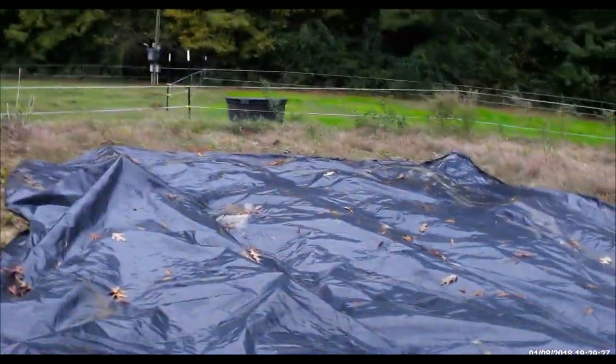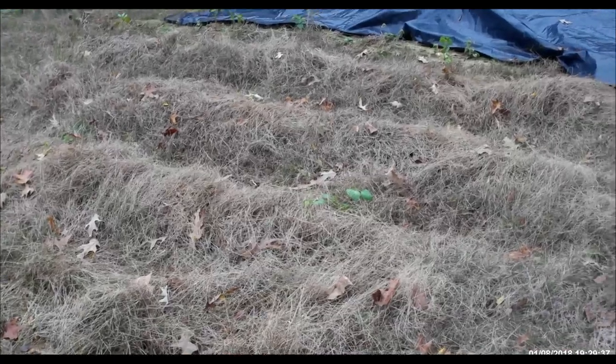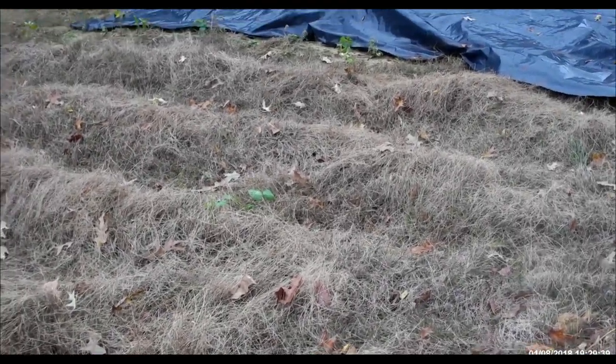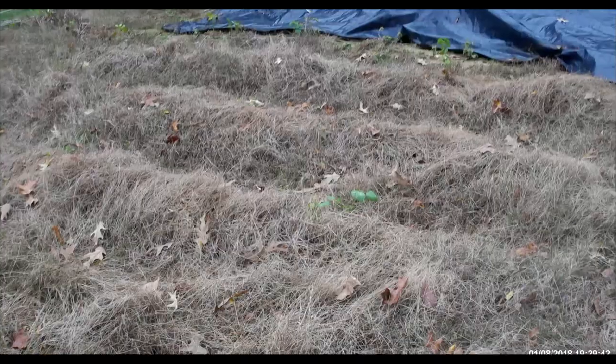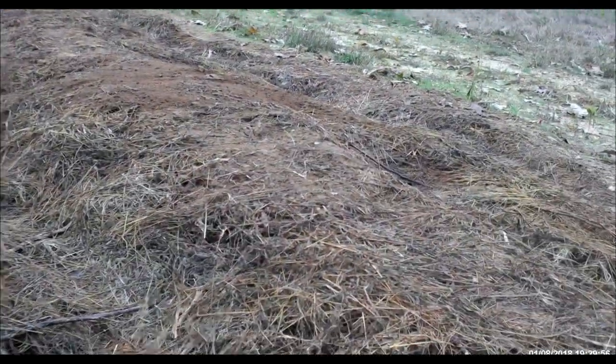As you see, we're moving it over here. Can you see the quality of this? It's just old stuff that's grown all up. Excuse me, not biomass yet, it's fixing to be biomass. It's just old bedding, straw, and compost that has not been covered up. So we're going to cover it, because this is what happens. Look at this. Now we're going to recover this because we're just moving tarps. But look how good the quality is. I don't know if the camera even does it justice, but look at that. Just pure brown, wet, loose soil with a bunch of compost and bone meal in it.